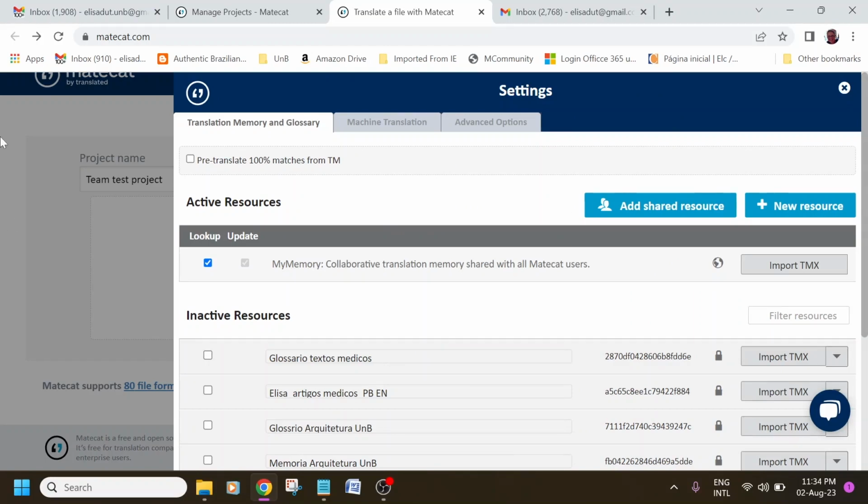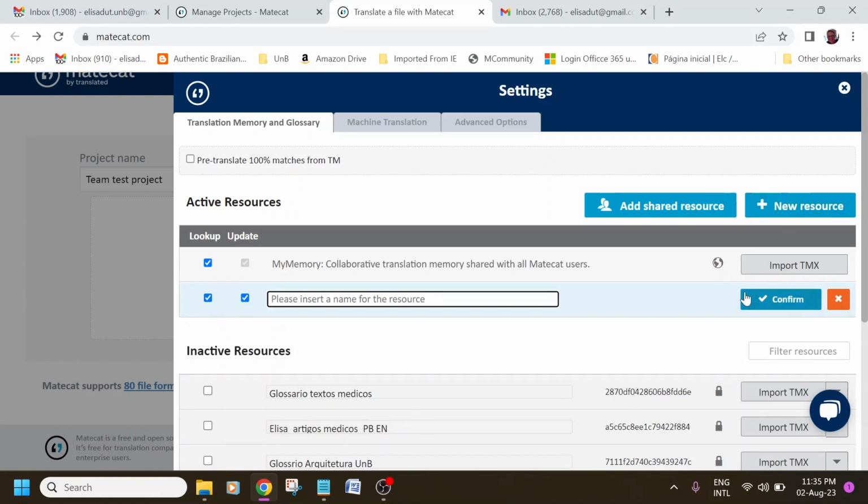So this is where you do all those settings. Here you can choose what memory you're going to use. If you want to create a new one, you can insert here my new memory. And remember that this is going to be an empty memory. So there will be nothing in there.